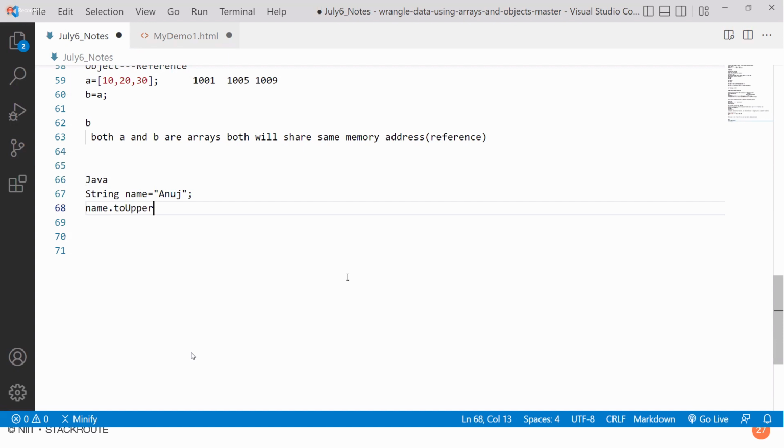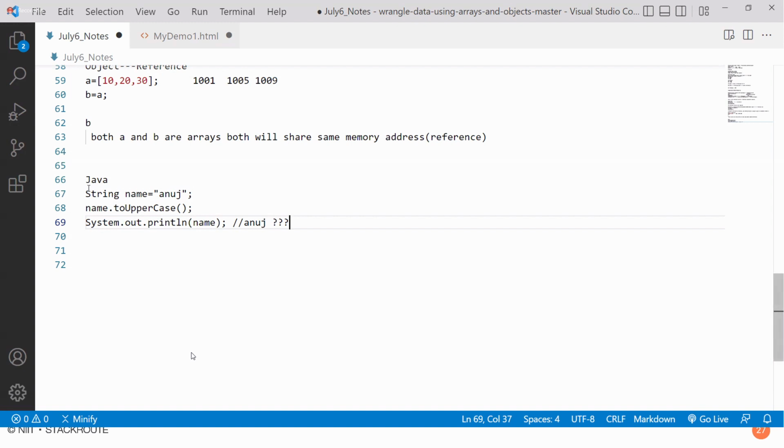What was the function to convert to uppercase? toUpperCase, yes. Will it print capital Anuj, uppercase Anuj, or small letter Anuj? Small letter Anuj. Why? Because we did not give a variable to store that name dot toUpperCase.